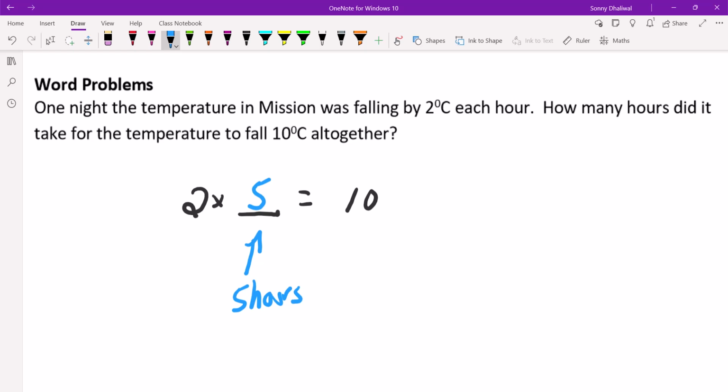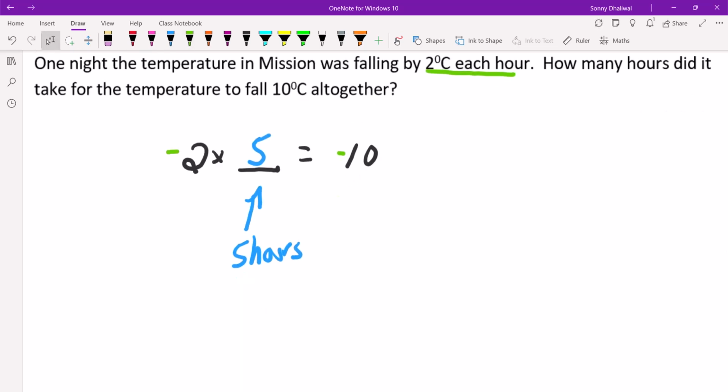It took negative 5 hours? Oh, no, positive. Ariana? Well, it's dropping by 2, so it'd be negative 2. Dropping is a negative. It's dropping by 2 degrees each time, right? And it drops altogether 10 degrees there. So you're missing the negatives there, right? And you notice something else there, Sam, that we should have? A sentence. A word problem should have a sentence.